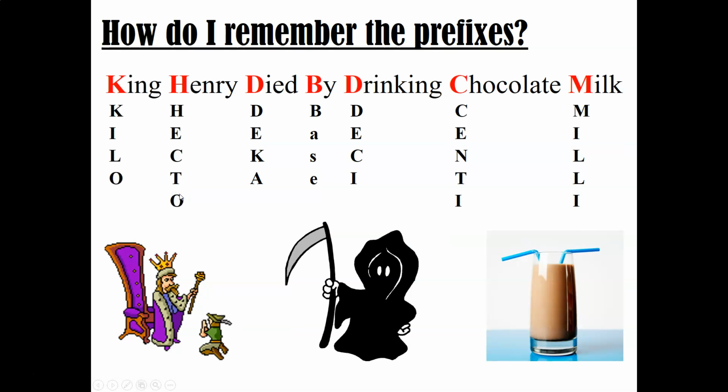The way I remember the prefixes, when I was in high school, I was taught to use this mnemonic. King Henry died by drinking chocolate milk. There's lots of mnemonics out there. I've heard all sorts of crazy ones. I don't care which one you use. I use King Henry because that's the one I was taught when I was in high school. So if I ever tell you something like you can use King Henry, what that means is you can just move your decimal back and forth. I'm referencing this mnemonic of the prefixes.